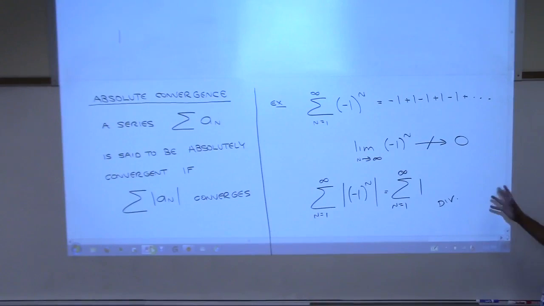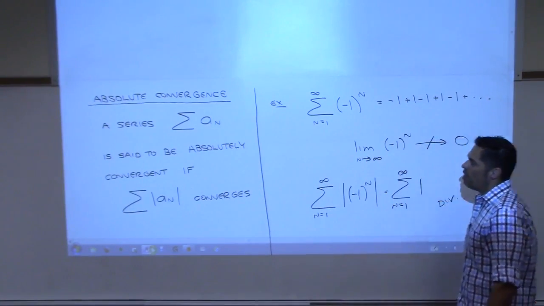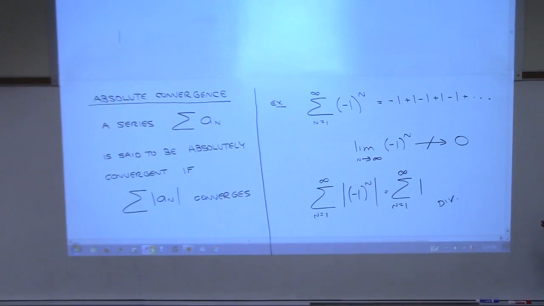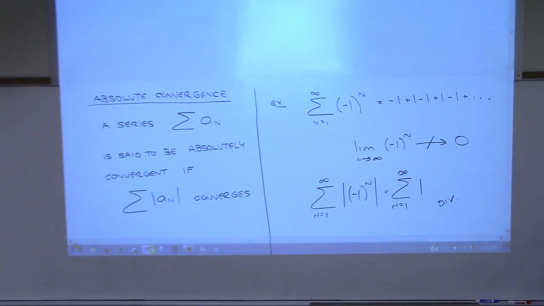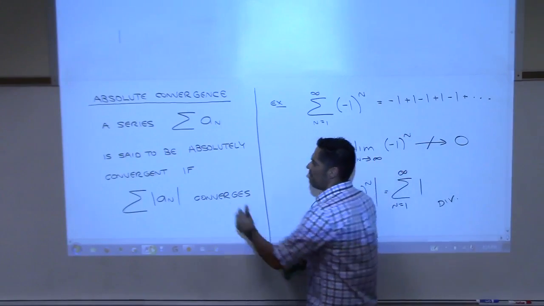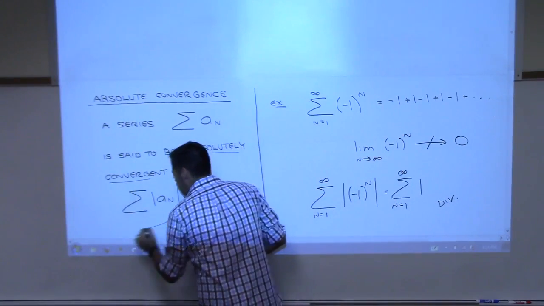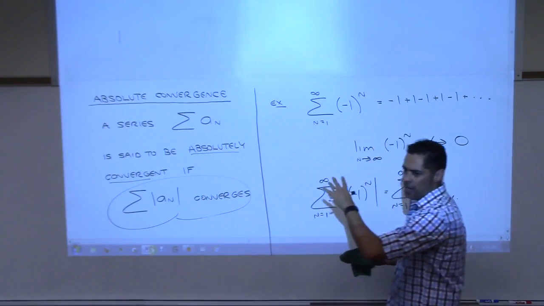What I'm trying to get at here, and again, I don't think this was a good illustration, when I put the note that the original series need not converge, is that to run your absolute convergence test, you don't have to start with a convergent series, right? You don't have to. You can start with any series. If the absolute value converges, then you say it's absolutely convergent. All you need to happen to say absolute convergence is that this happens, regardless of what happens to this. That's what I was trying to say.